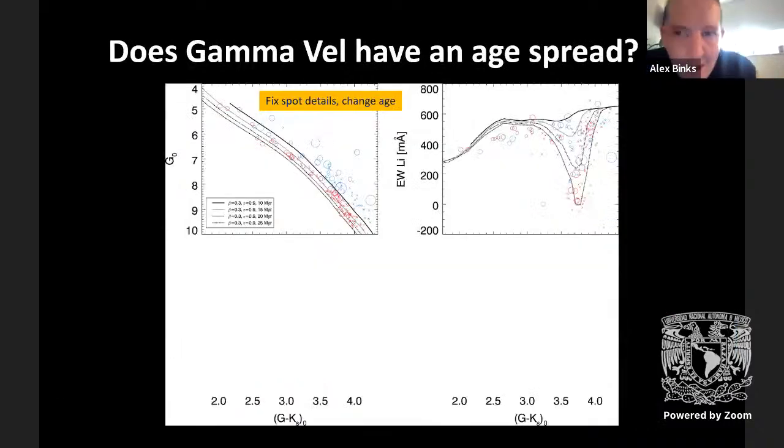And one way to test this would be to fix the amount of magnetism in one of the spots models. So here you can see I'm fitting a value of 30% flux blockage and 90% for the temperature ratio, and changing the ages in steps of 5 million years. They don't give perfect fits to the colour magnitude diagram, but they're perhaps within systematic error bars. When you compare that with the lithium plot, you can see quite nicely that they actually carve out the edges of that lithium dispersion. So that's a contender to say that the lithium might show that there's a large age spread in gamma Vel, perhaps even of the order of 10 to 15 million years.